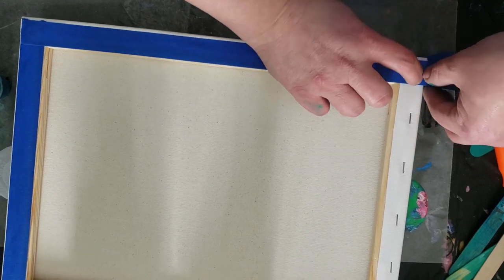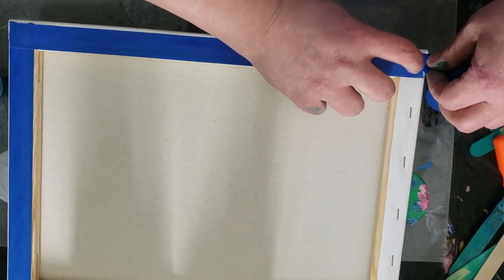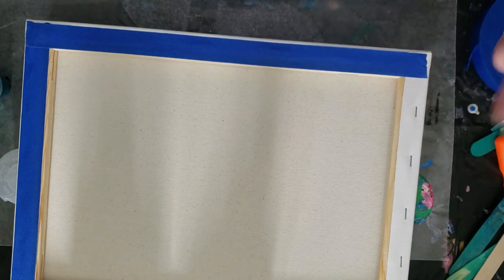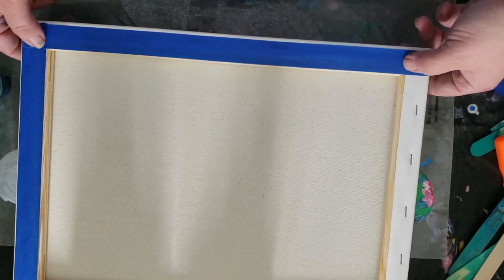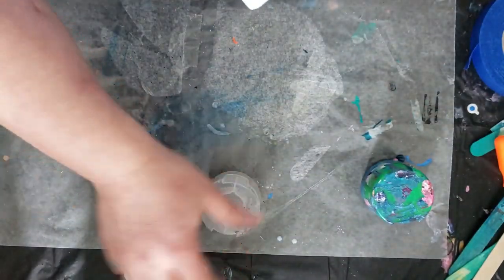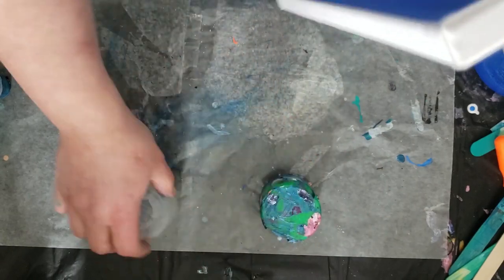Anyway, when you're taping off your canvas on the back, this is not required. I just like the way it looks. I think it's crisper, especially when you pull the tape off. So, right here, I always leave an edge of white. That's so when the paint comes over the side, it'll puddle right up in here, and it just doesn't ever pull the paint or pull the tape up. So the tape stays flush and no issues.